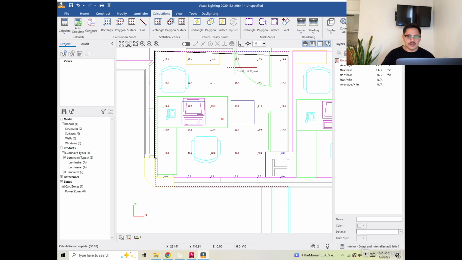Typically in office spaces you want to go for 15 to 20 foot candle. I think that's pretty bright enough. That's more than enough. And usually with your dimming controls, you can lower that so it's not that bright. So as you can see, with 2 lights, you're hitting 15.7 foot candle, which is more than enough.